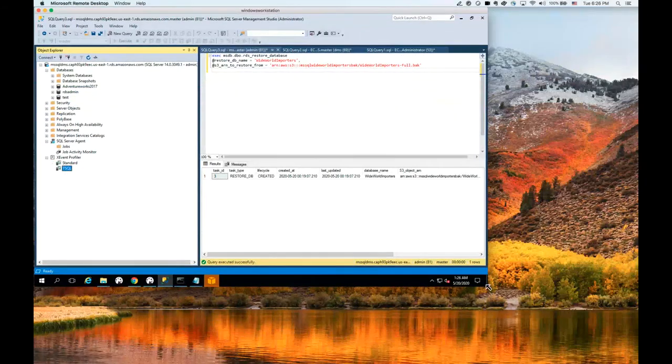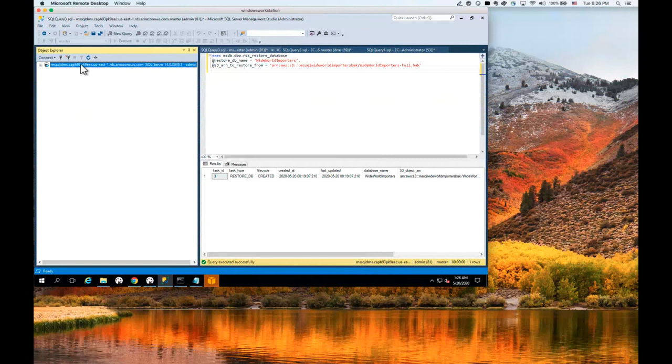Okay, so this is my EC2 machine, and on it I have my RDS database connected. What I did is install Microsoft SQL Server Management Studio and connect to this RDS instance. Let me quickly show you where my RDS instance is.